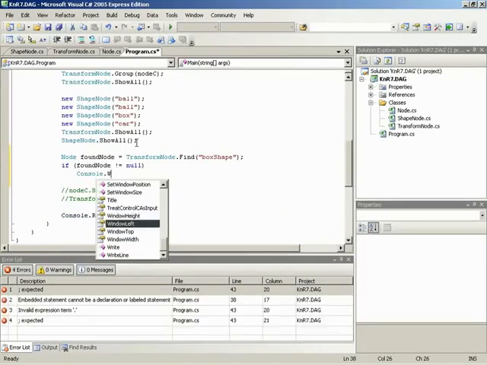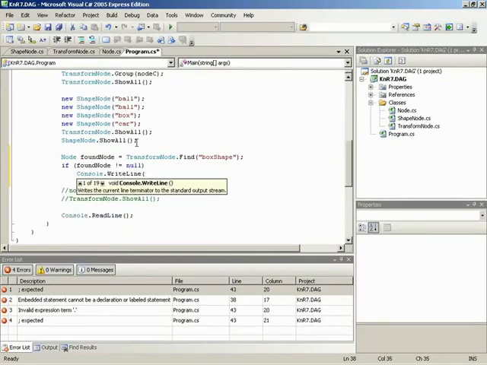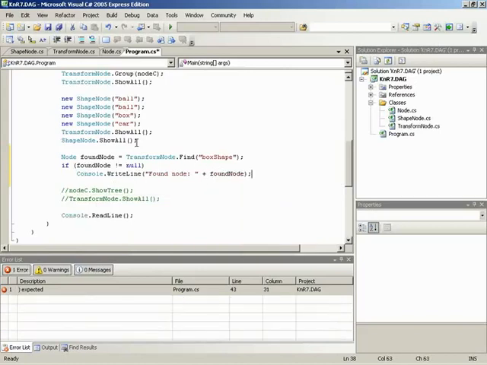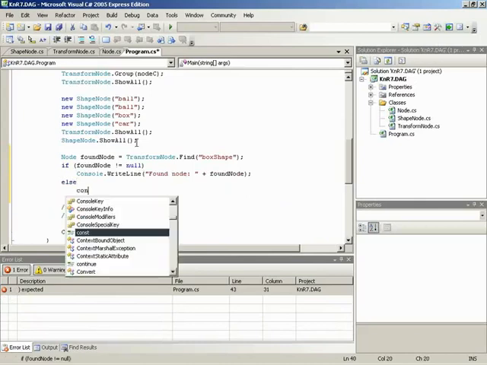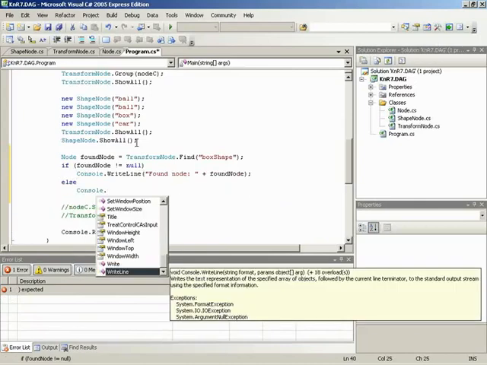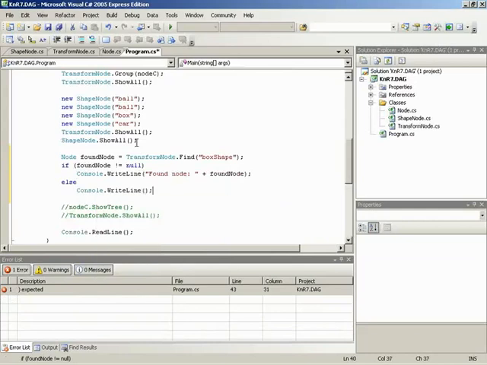So we'll write out to the console that we found the node, and then just show what node it was. So found node. Otherwise, let's write out to the console that we were unable to find anything. So console.writeLine node not found.